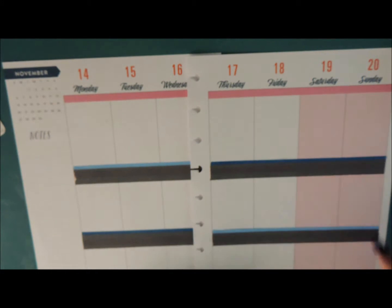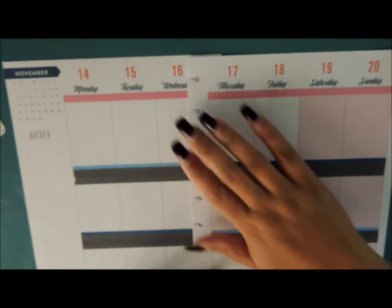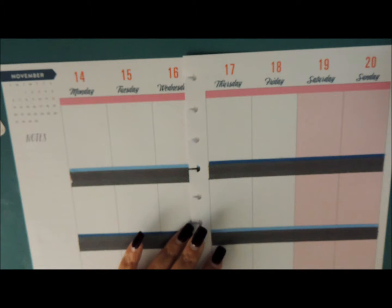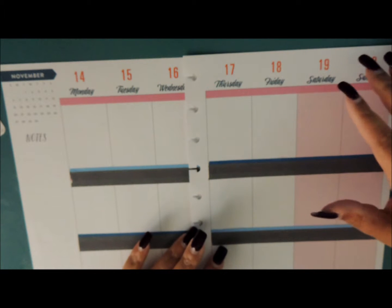This is Nichelle, and today I have a plan with me in my Happy Planner for the week of November 14th through Sunday the 20th. I am pretty much doing some serious early pre-planning, just getting prepared for some crazy weeks ahead and wanting to jumpstart. I'm just going to be going on what I know for sure of what I have going on that week, and that's about it.